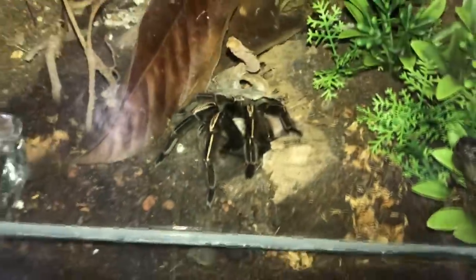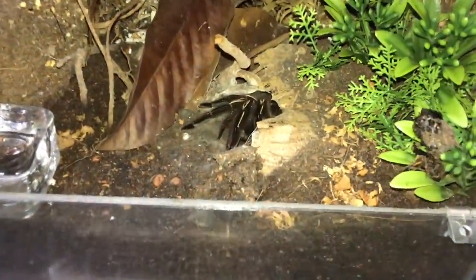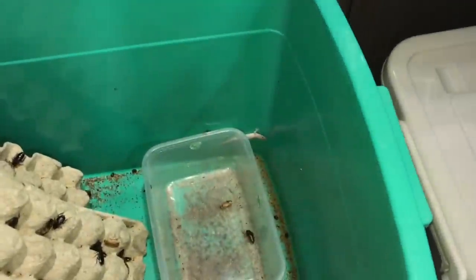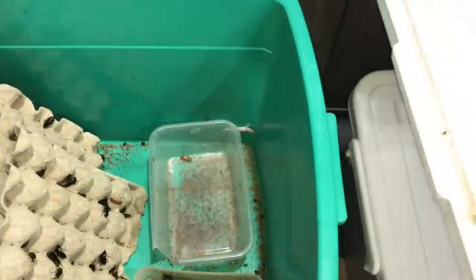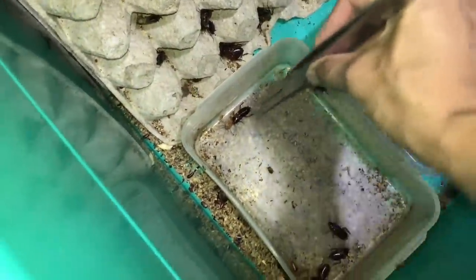Opening the turkey stand bin - hopefully there are no geckos in here. Yep, house geckos do enter my turkey stand. They're stealing my feeder insects! Every single time - super annoying. By the way, let me show you my skeleton tarantula - she is ready to eat and doing magnificently. Let me open her enclosure. Good, good - just stay there.